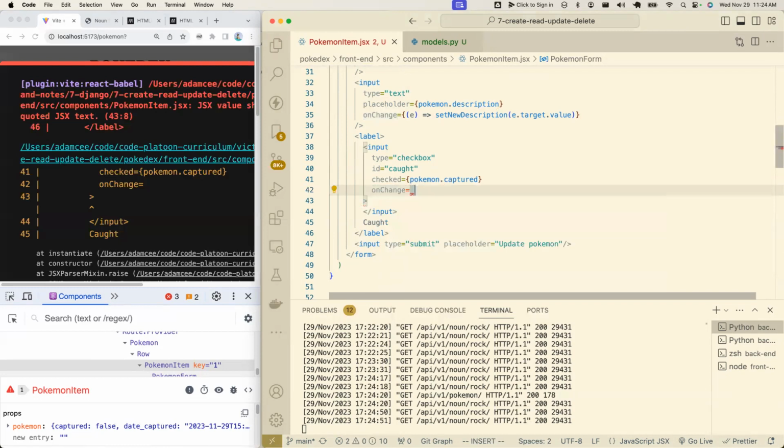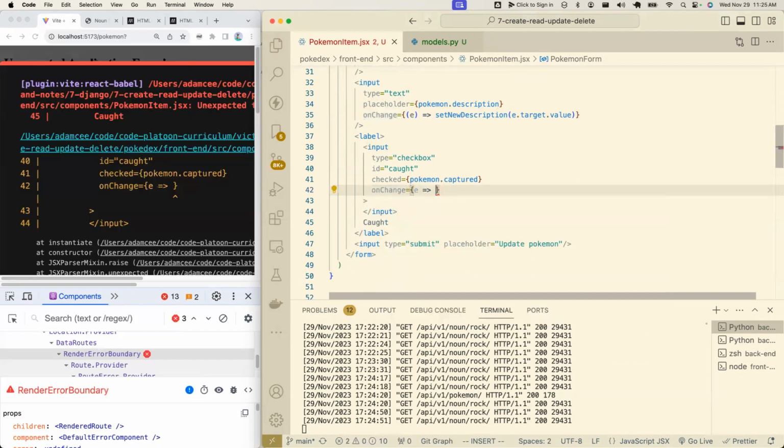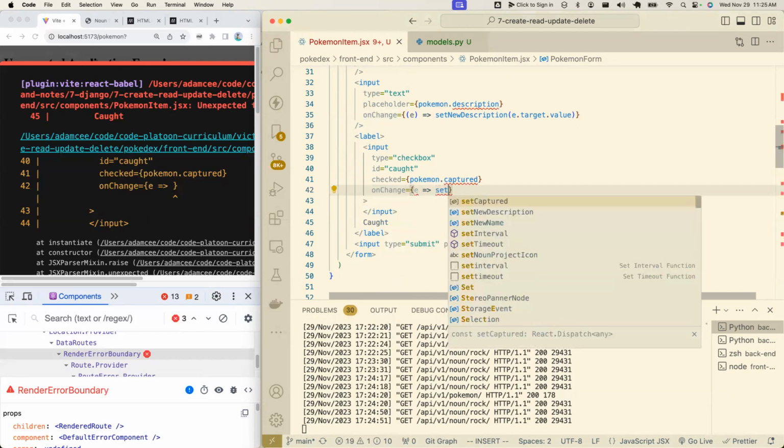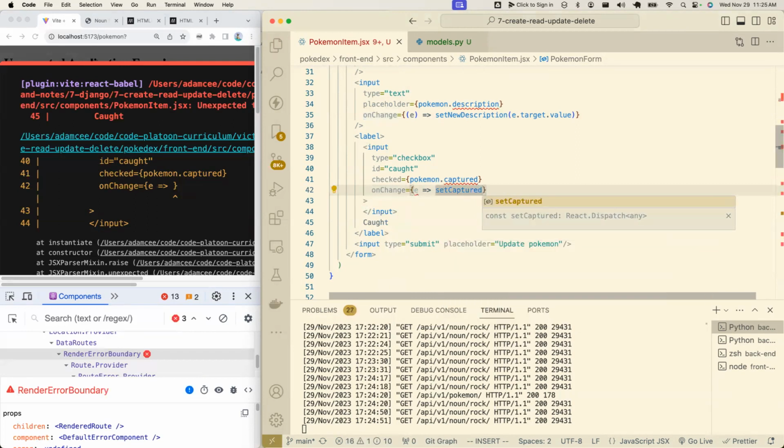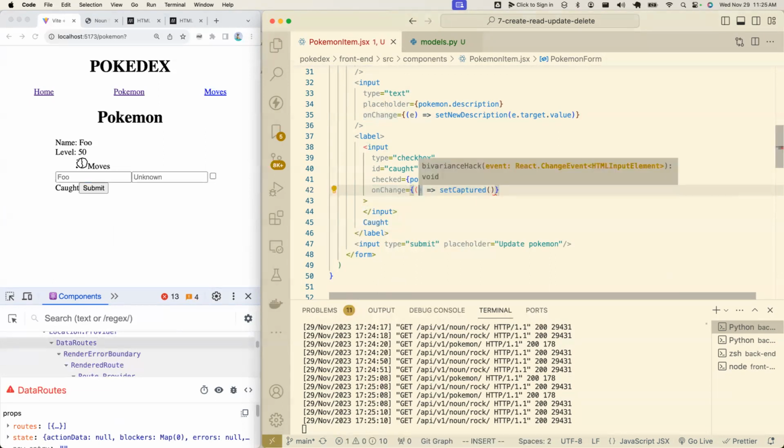On change, we have an event, and I don't need the parentheses if it's just one argument and like a one-line arrow function. Set captured, so I'll add the parentheses for consistency.